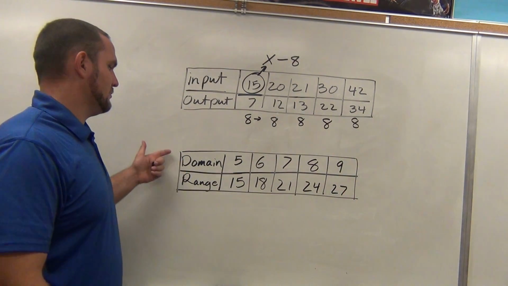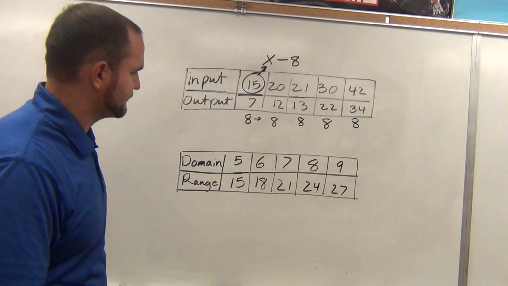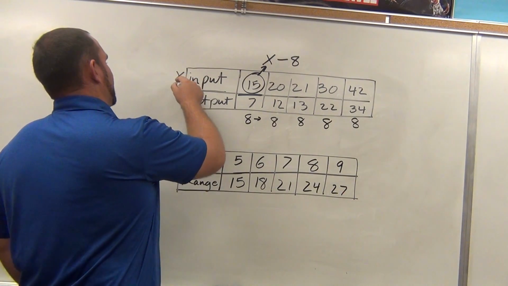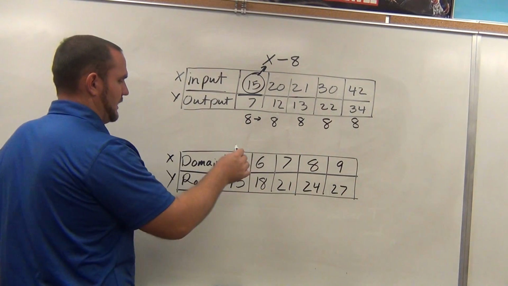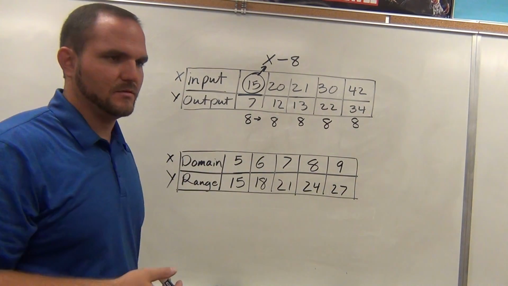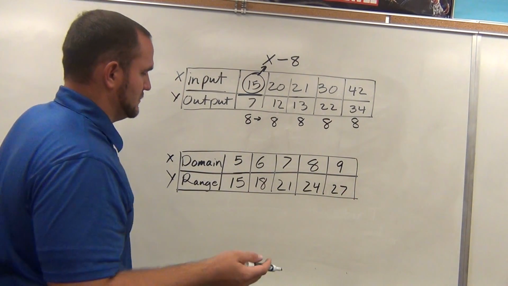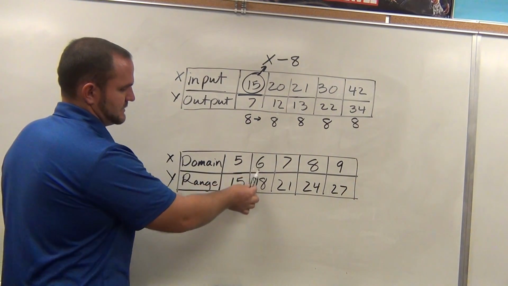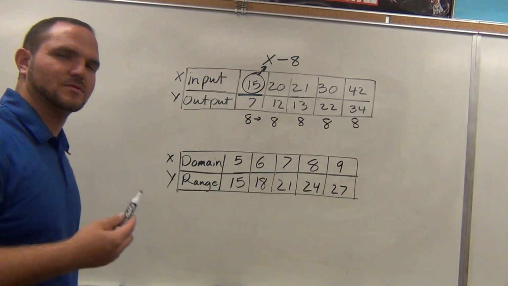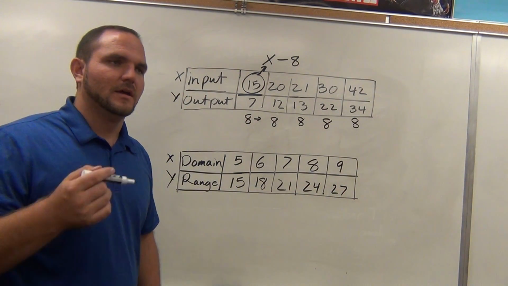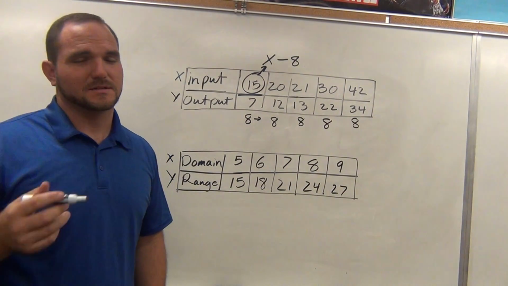We have the domain and we have the range. Notice that input, output, now we have domain and range. Both the same. We can also call this the x and the y. Either way. I told you that if the number goes down, you subtract or divide. If the number goes up, it is multiply or add. So we have 5 to 15, 6 to 18, 7 to 21, 8 to 24, and 9 to 27. Hopefully, as I was reading that, you were able to notice a pattern. That's why sometimes they won't put those numbers for the x in order, because it's just too easy to catch on.